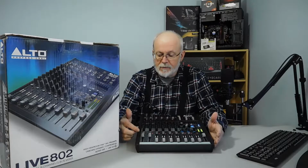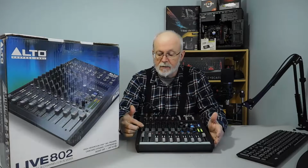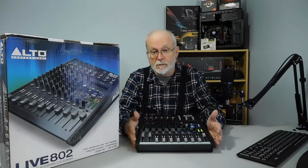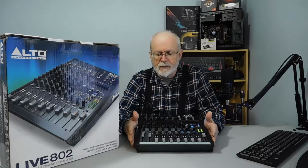This has the mute, and then it's got 2 auxiliary inputs. One is called monitor, and the other one is effects. That one was on the Behringer one, but what's nice about this one is that this mixer actually has built-in effects on it, whereas my other one didn't. So it can do either. You can either use the built-in effects, or plug in an external unit and use that as your effects if you have a better effects machine than what's on here. And effects are like echo and reverb and things like that. That's what an effect is, in case you didn't know.